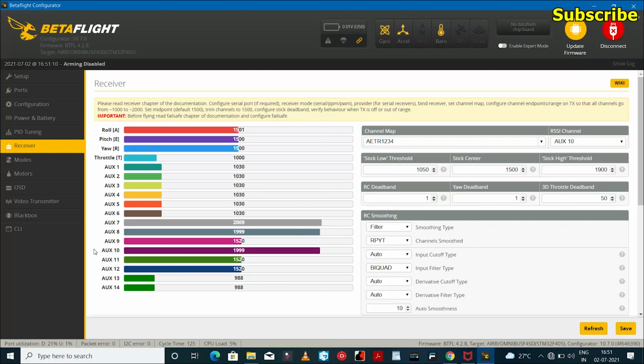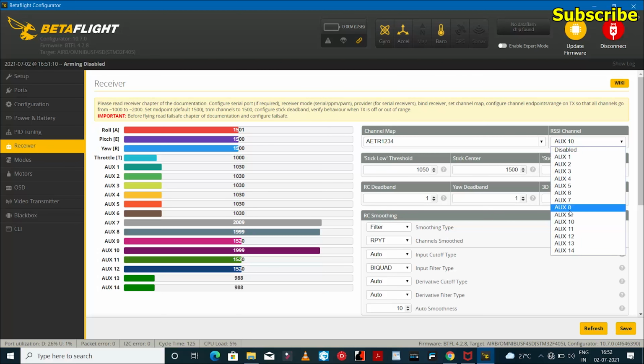Channel 10 is also the RSSI data for my receiver because I flashed a custom firmware on the receiver. So if you want to know more about that, you can click on the iCard over here and learn more. So the channel 7 is the SNR value, which is signal to noise ratio, and channel 8 is the error value of the RSSI data. So ideally you would want to use the channel 7.